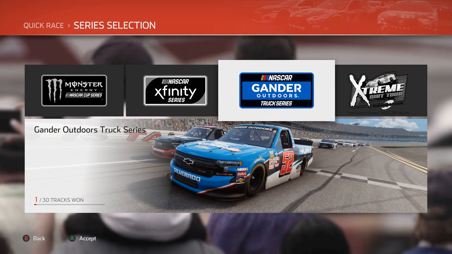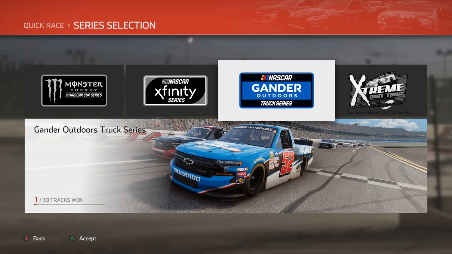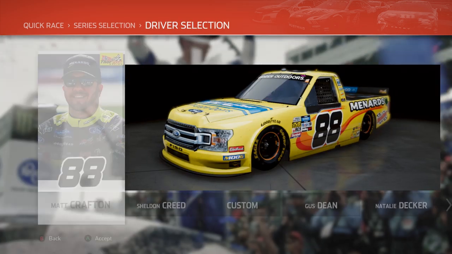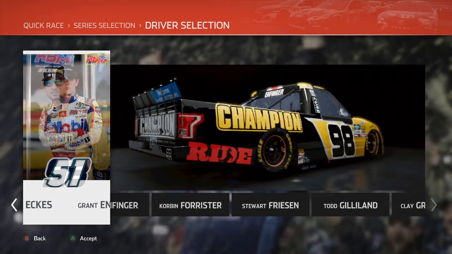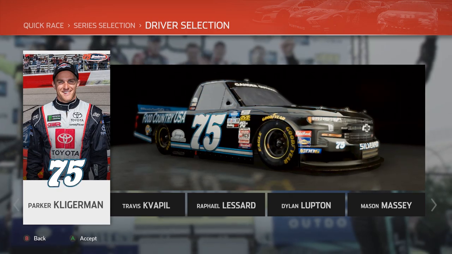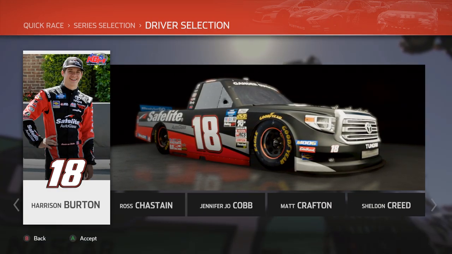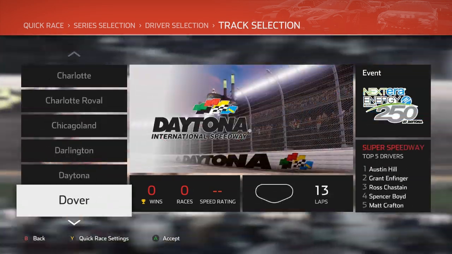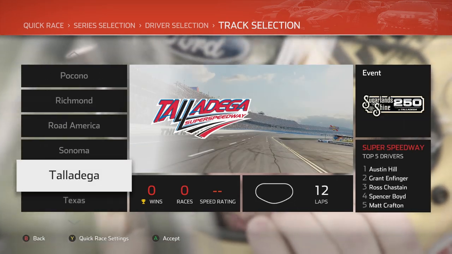This time, we're going to be doing an exhibition of the truck series at Talladega. I want to show you what the new plate track experience is like, and that's exactly what we're going to do. We'll pick a car. I'm going to pick somebody here. All right, we're going to be Harrison Burton in the 18 Toyota. Let's go ahead and accept that. And we are going to Talladega.